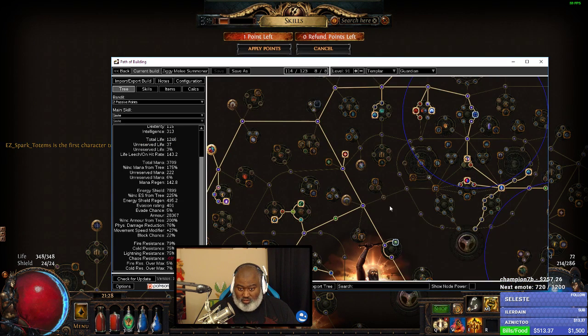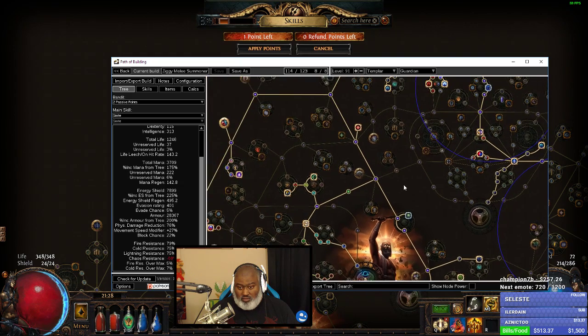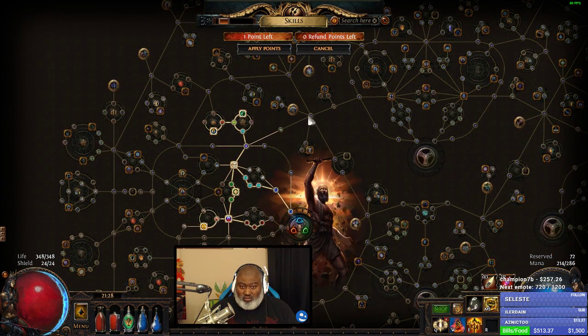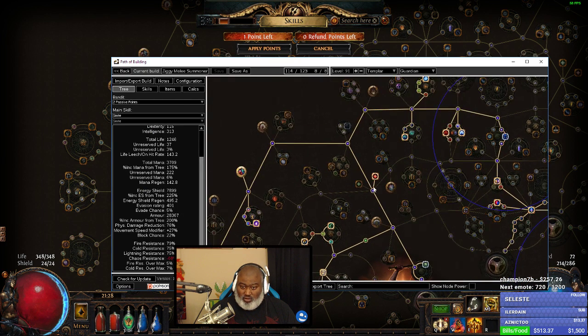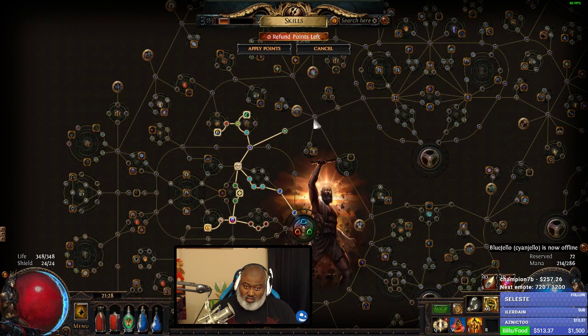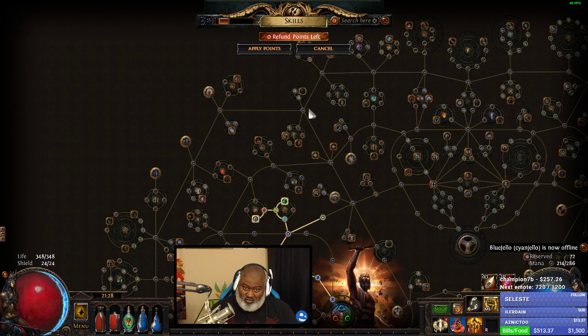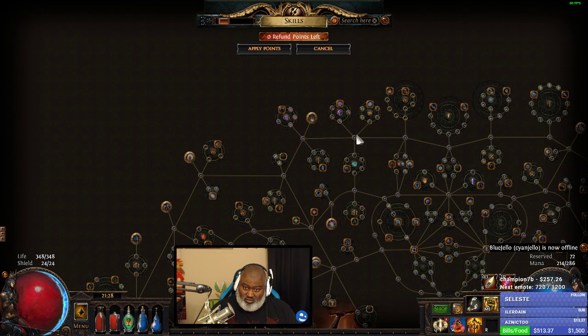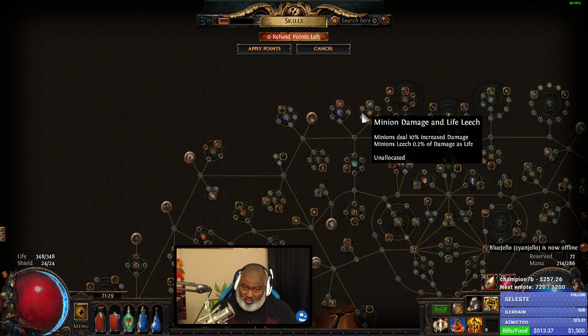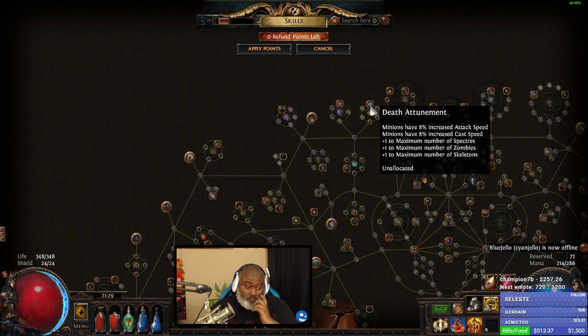So what's the route? Oh yeah, look at it go. We're going to get this dex node and then this, right? And then we go upward and then towards it. All right, so dex node and then up to the intelligence and here, then here, then here, then here, then here. And then we go around the left side, minion life, and then we go up to Death Attunement.